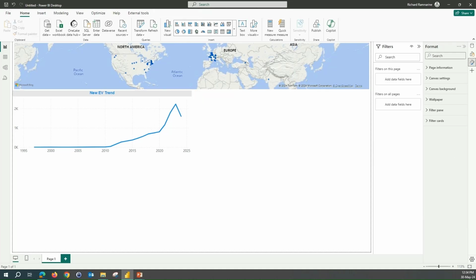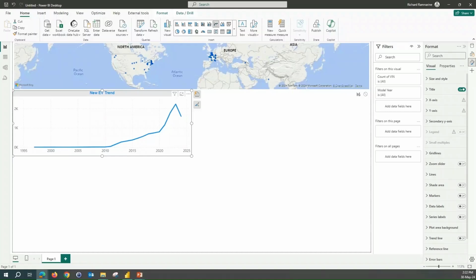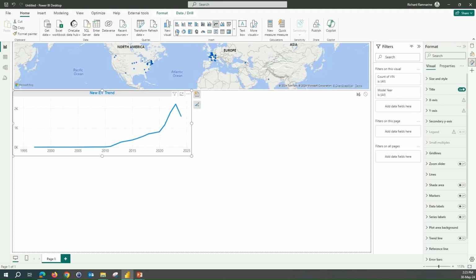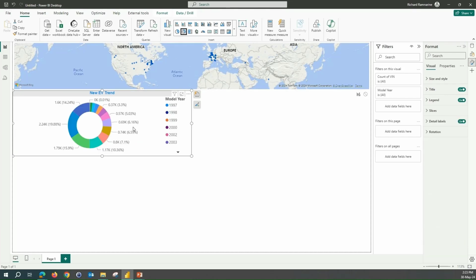And that's it. The third visualization I'm going to add to my canvas is a donut chart showing the breakdown of most electronic vehicles by make. To do this, I'll first click on the open canvas to unselect any of the other visualizations. If I was to have, let's say, the line chart selected and click on my donut chart, it will convert the line chart to a donut chart. Let's undo this.